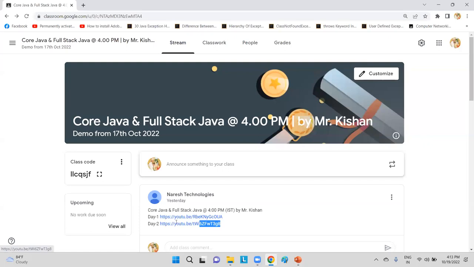And day 2, that is yesterday, I discussed a little bit more in depth about core Java, a small introduction: how many basic Java programming elements are there, how many access modifiers are there, what is a syntax, what we can write inside a class. All basic ideas we covered in yesterday's class, but up to now we did not go through any single program. That is going to happen today.